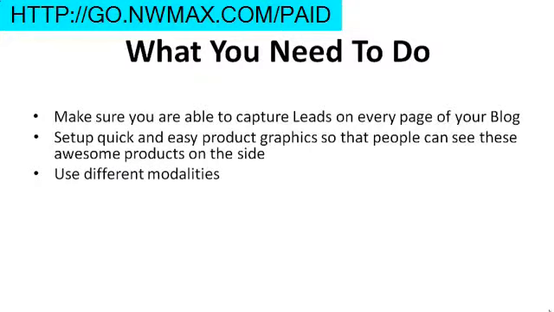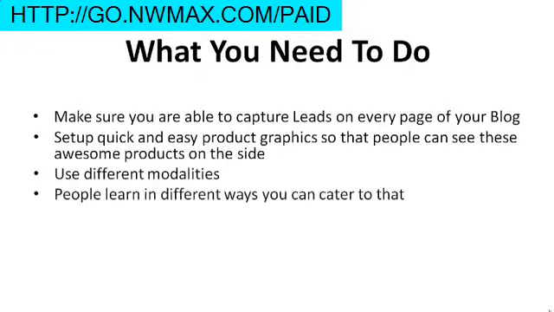So the next thing I want to do on my blog is use different modalities. So on my lead magnets for the graphics on the side, I'm going to have a picture of a toolkit or some type of book. I'm also going to have a picture of a video course, so some type of indication of video. And I've also got some audio on there as well. So they see a picture of an iPod that they can download and listen to. Now, people learn in different ways. That's why you want to cater to that, because that's why I have them set up in different ways.